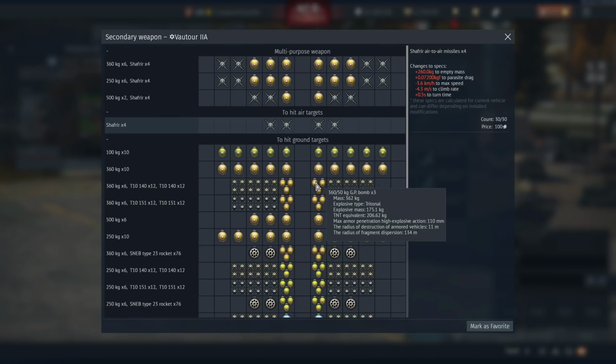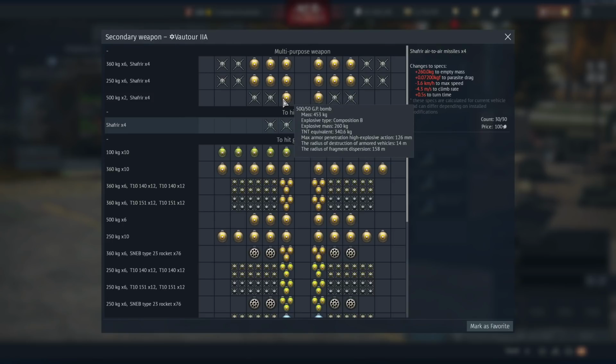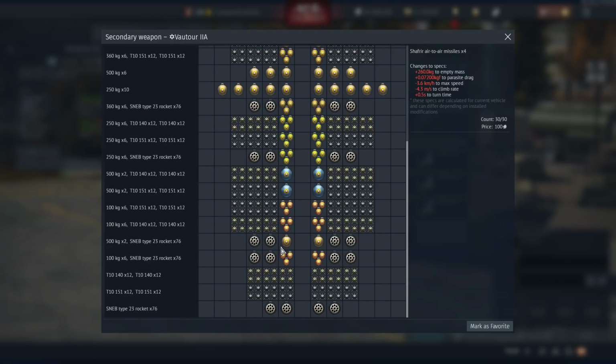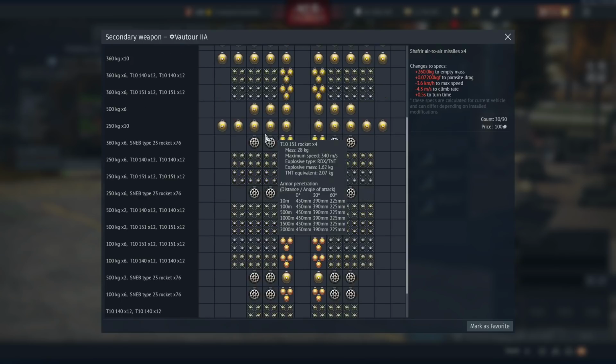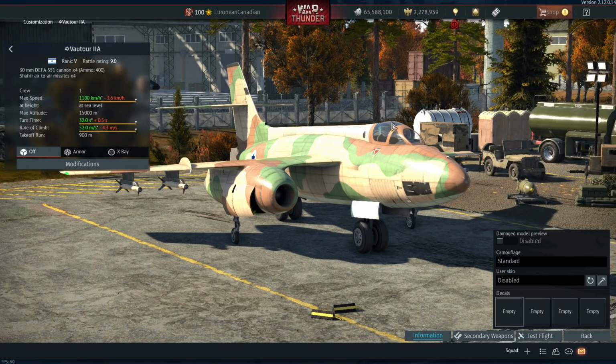Now the Chafrier air-to-airs, as I said, very similar to AIM-9Bs, and this machine has some really dodgy loadouts when it comes to stuff. So it can carry some bombs, but these are 360 kilo bombs with 206 kilos of TNT equivalent. Then you've got 250 kilo bombs, and then also 500 kilo bombs. So just dodgy. Then also you have some different 500 kilo bombs, the GP ones, and a ton of different rockets as well. They bring back the 151s and the 140s, and then you also have SNEBs. So whichever ones you want to bring along, or you can use it as an interceptor with the Chafriers.